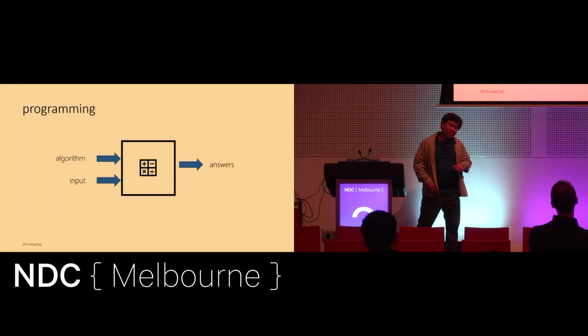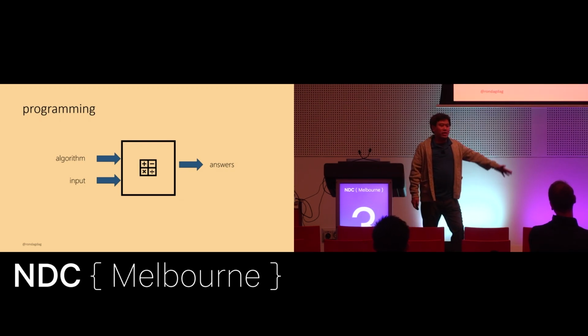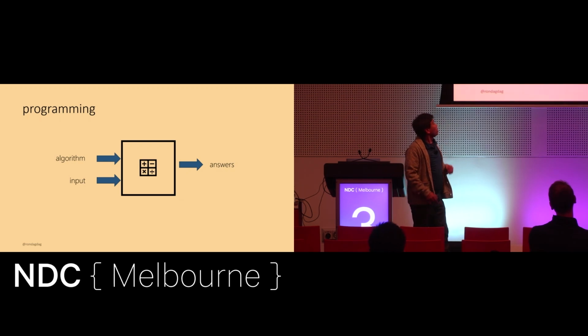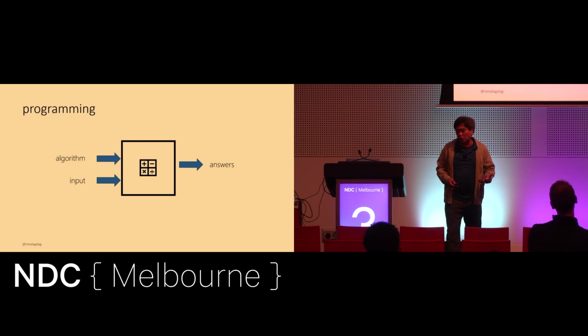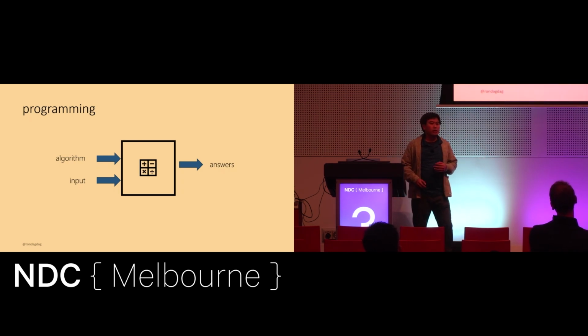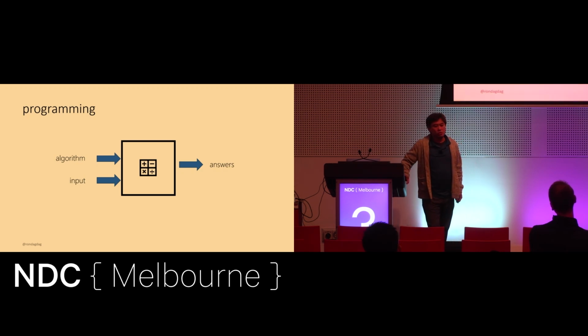What is ONNX? We'll talk more about when you should use this. But let's go back to the basics and talk about what is programming. Typically, when you're programming, you have an input, then you create and write an algorithm. For example, in Java or in Python, you would create your code. In this case, we're creating a calculator, and then it would spit out answers. It would generate the answers for you with those two inputs.